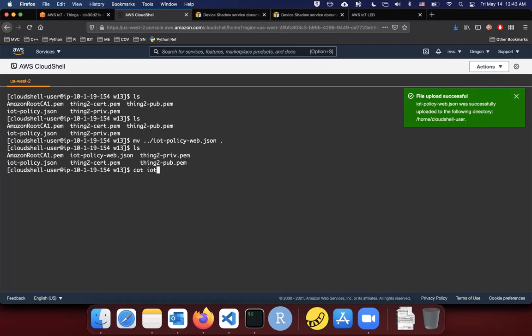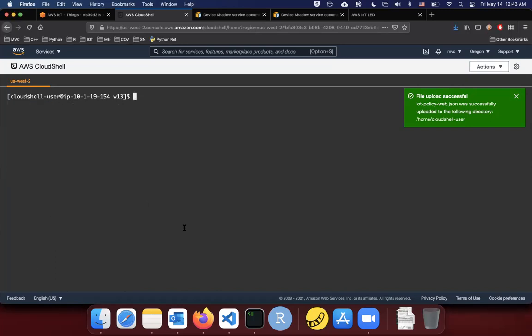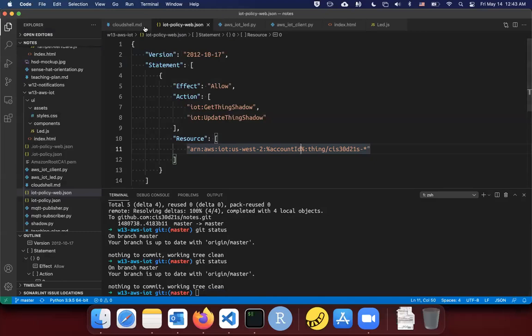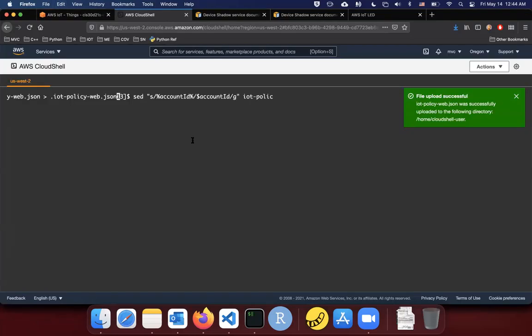I already kind of showed you this. You can also look at this from this terminal if you want. This is the thing that we just uploaded. Now you can run this second command here. This will replace the account ID placeholder with the actual account ID for your account.